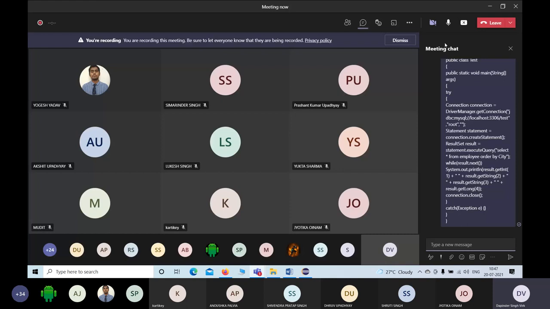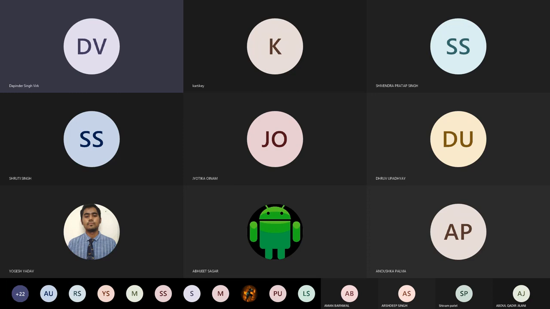As of now, I'm just going to stop the sharing over here. So my screen is now disabled, and you're on your own now. You are now good to go with Java's database programming. I'll be waiting for you if you have any kind of query. Otherwise, just get done with the programming of these kinds of statements till 11:30.